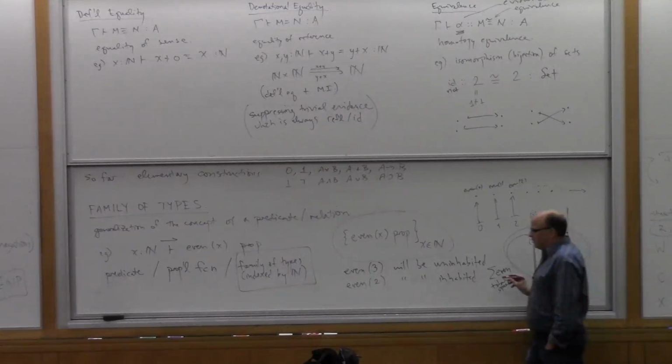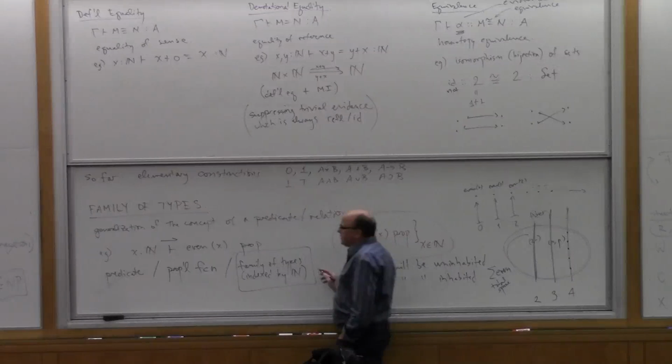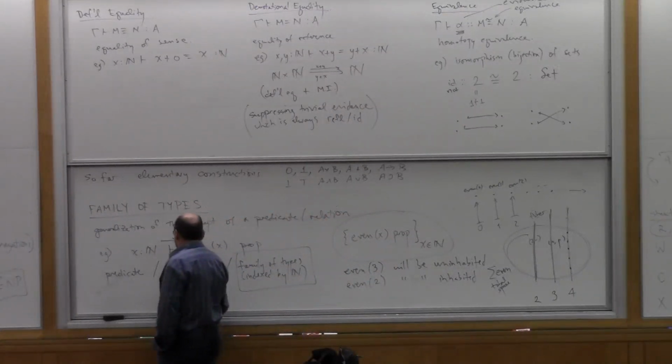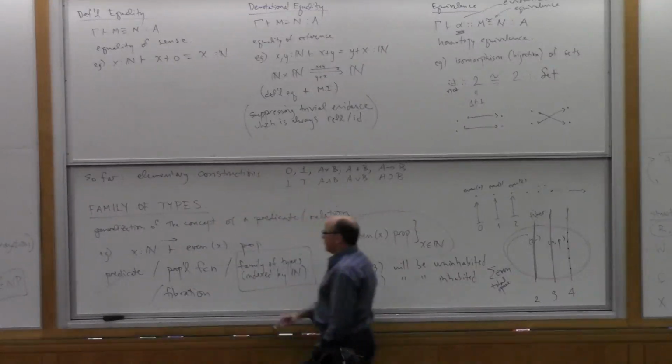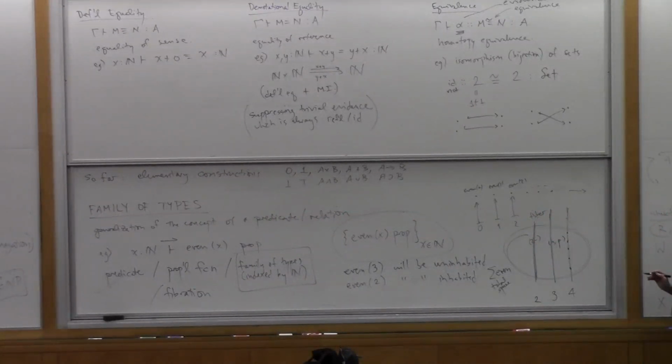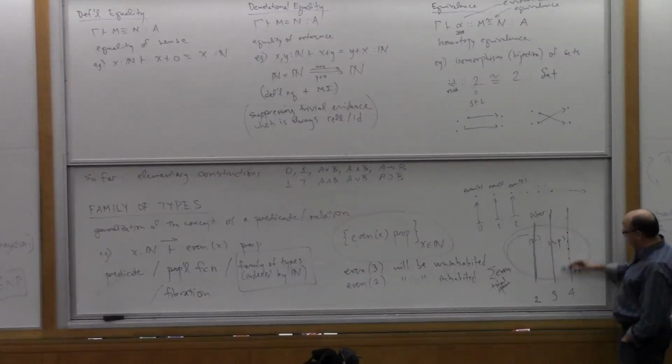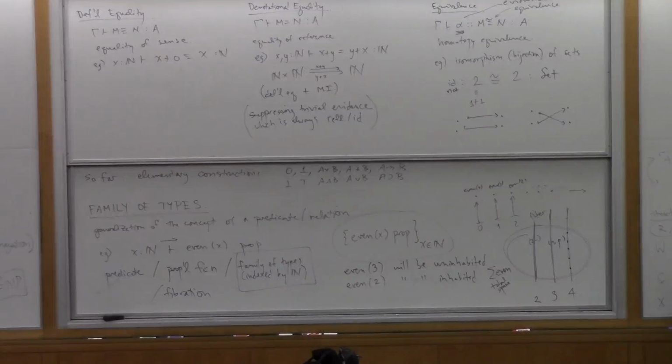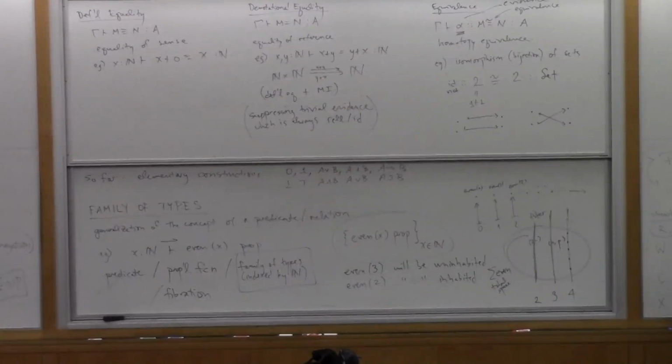So it's a propositional function, it's a family of types, or as this terminology goes, it's a fibration. Okay? That's another way to think about it. So people will describe, even in this kind of context, they'll describe it as a fibration. When they describe it as a fibration, this is what they have in mind. Okay? This is the kind of picture that they have in mind. Okay? All right, that's going on. So these are just different ways of thinking about the same concept.